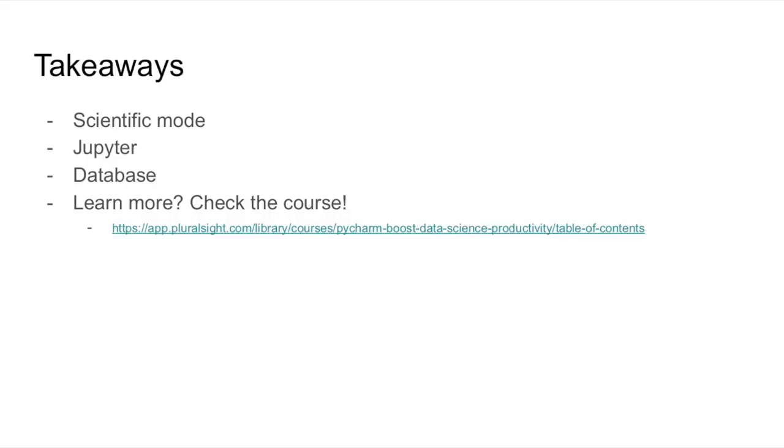I'll add this to the link over here. And basically the takeaways from this presentation: keep in mind these three core features of PyCharm, which are highly relevant for data scientists: the scientific mode, Jupyter support, and database support. The nice thing is not only do they work by themselves, but they also work with each other. And if you want to learn more, well, please check the course.